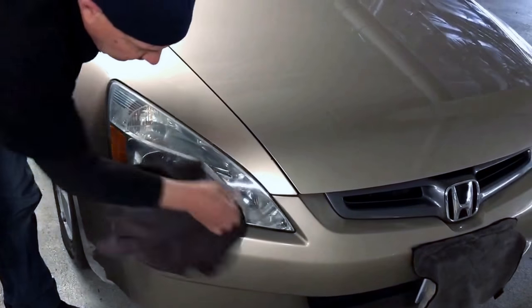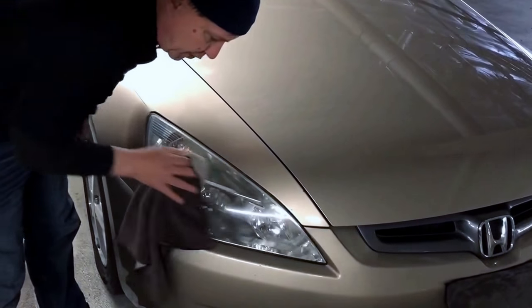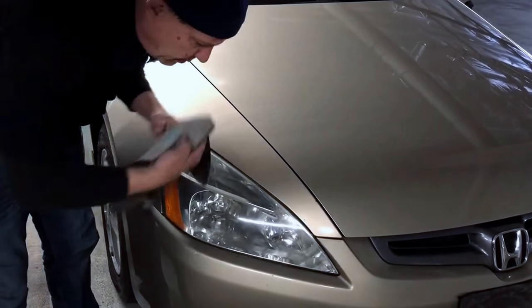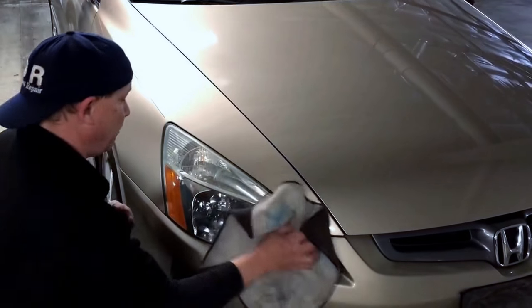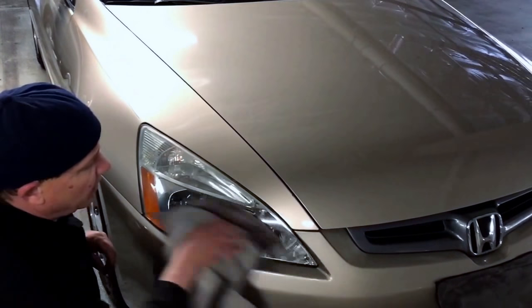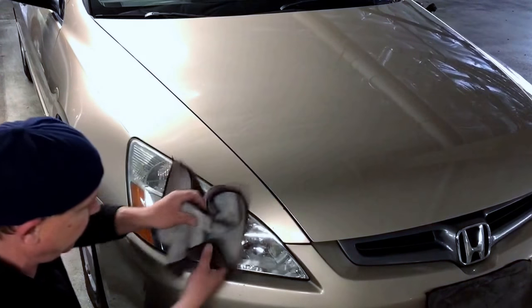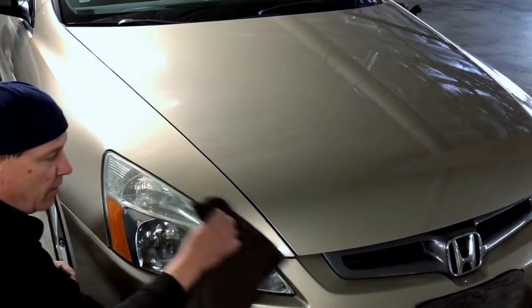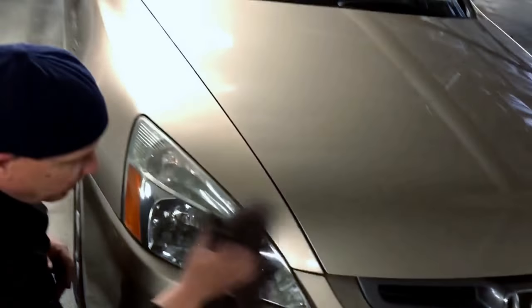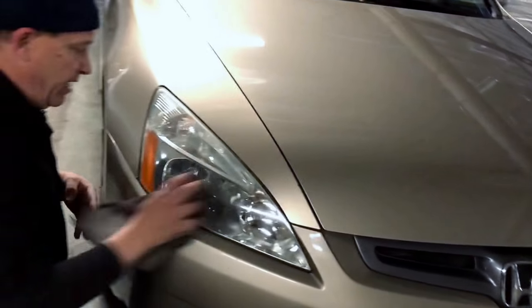I think it's his wife's car, so we'll do what we can. Then I think we're gonna come back and show you a couple little dings on this car being removed, so stay tuned for that one. If you guys haven't hit the notifications bell to be notified every time I make a video, just go down and click that little bell — you'll get a notification every time I post. I really appreciate everybody who clicked on this video, thank you guys.